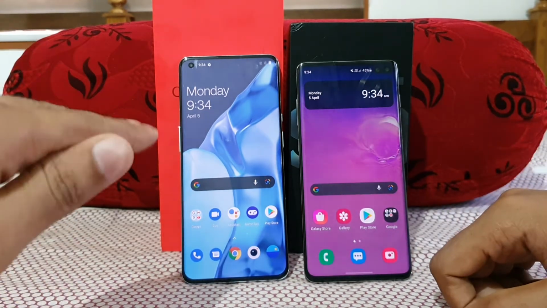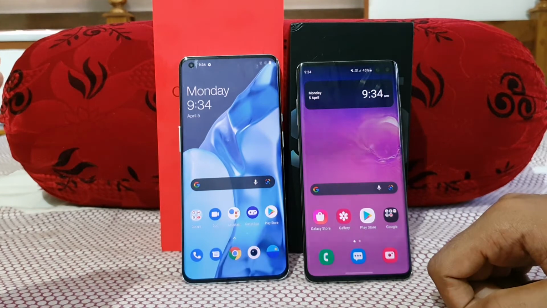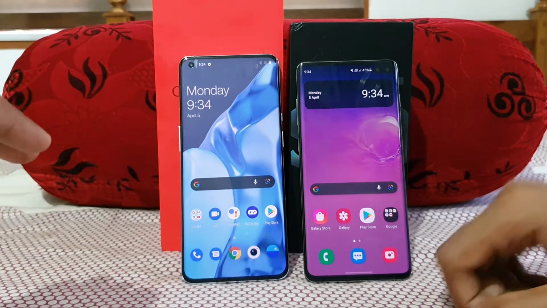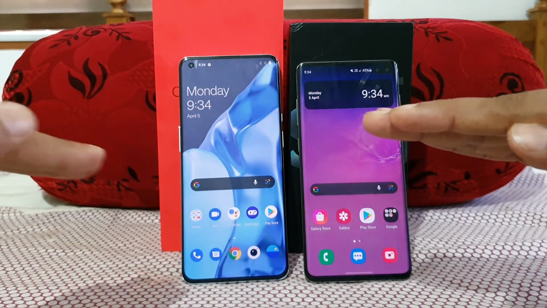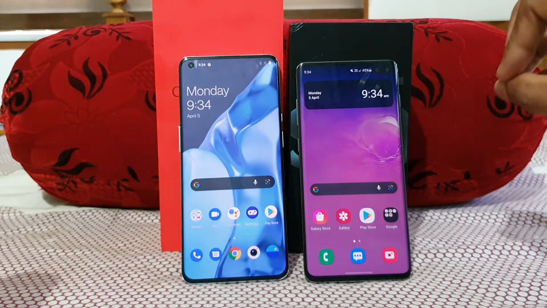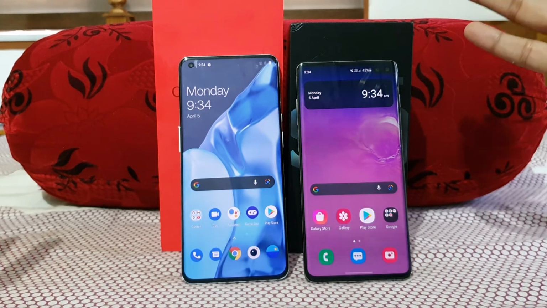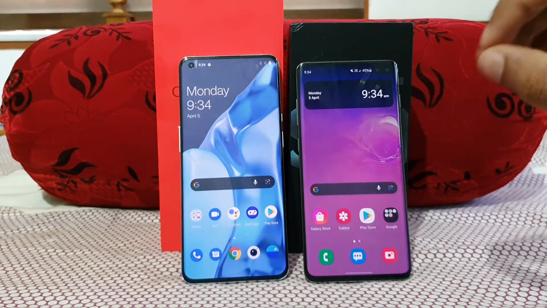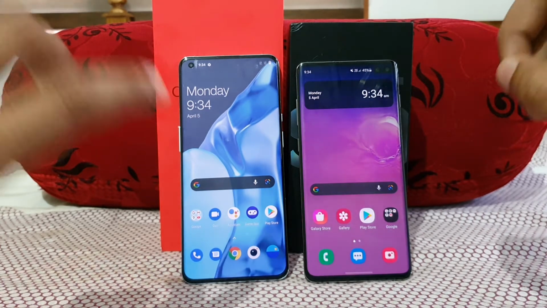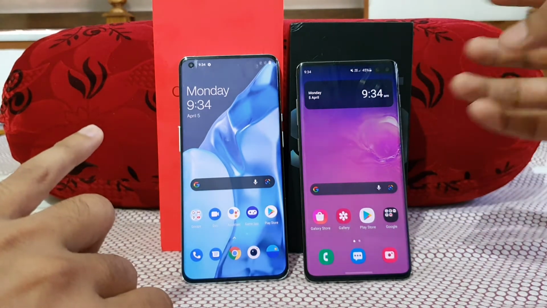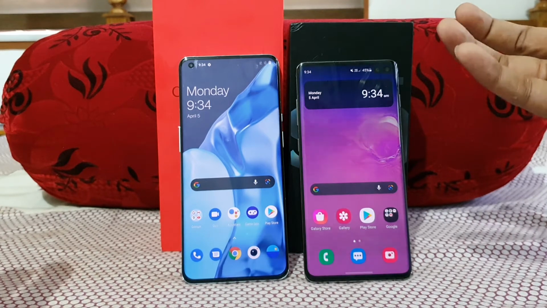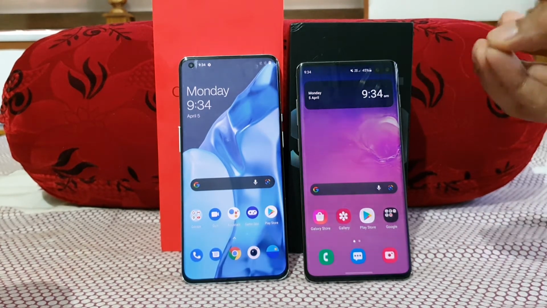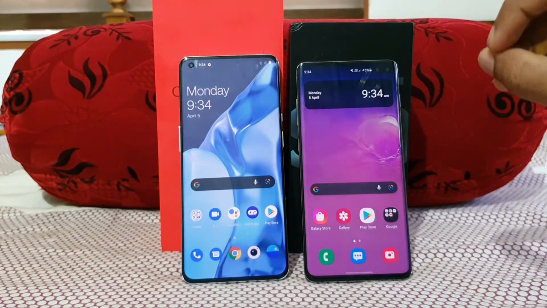But now OnePlus has stepped up the game with Hasselblad, and now it's, I would say, a premium grade camera. But actually if you ask which one is better, I would go for the OnePlus 9 Pro a bit, because of its ultra wide camera and its little bit of extra vibrancy in some areas.